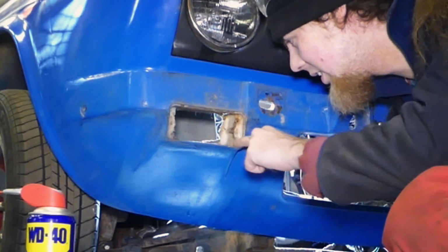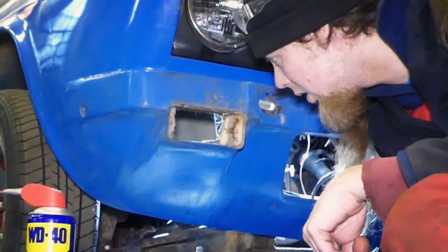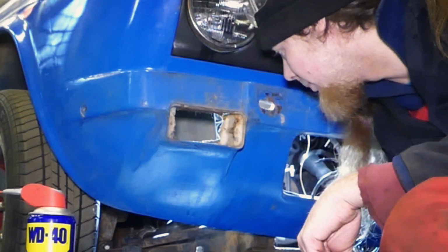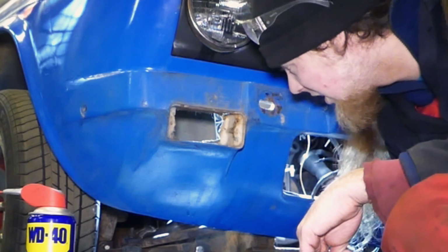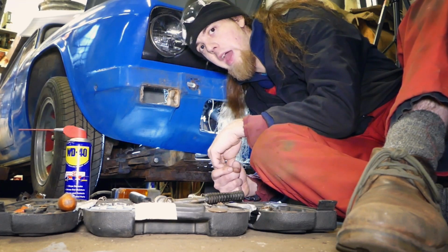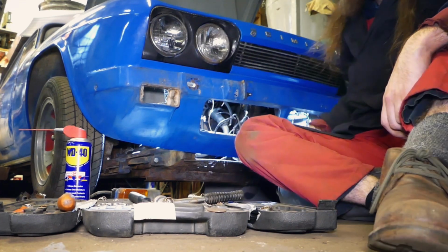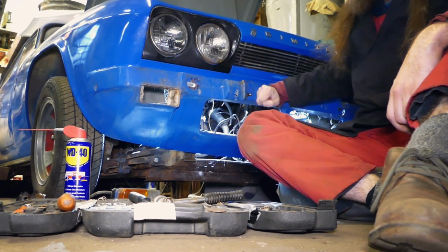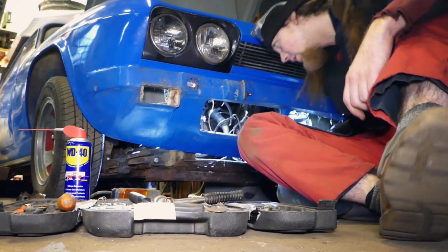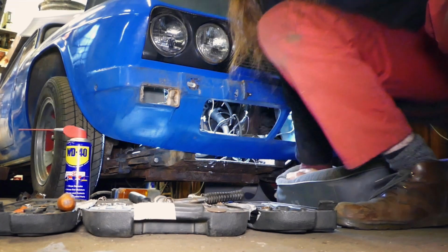I mean, it's impressive considering that they've just made it entirely out of fiberglass filler and putty stuff, but I think it'd look better if it was sort of not there anymore. What do you reckon? Well, it's still more solid than a Mini ever was, isn't it? I'm digressing. Time to continue.